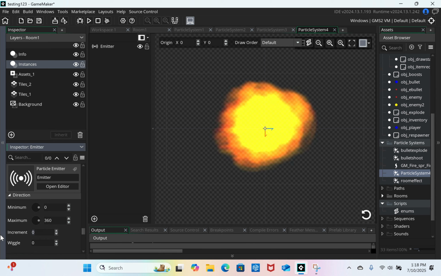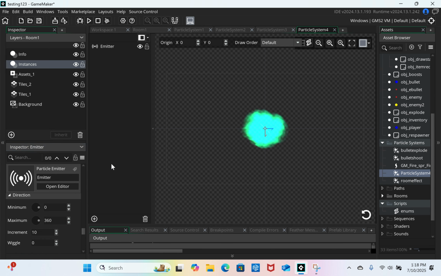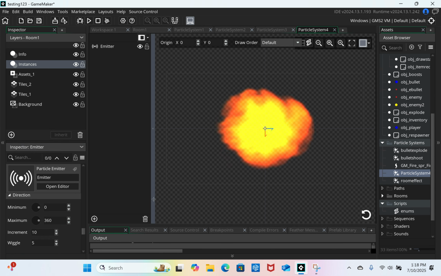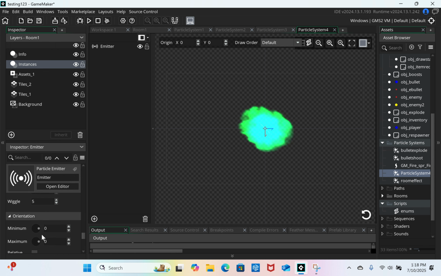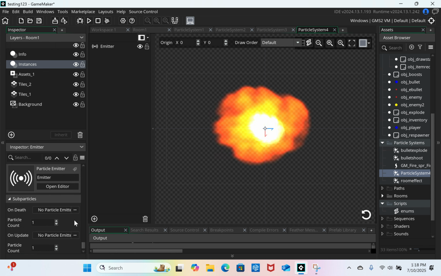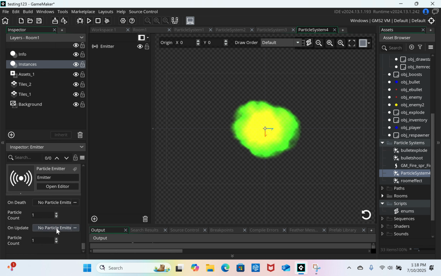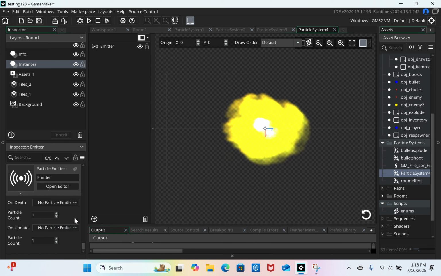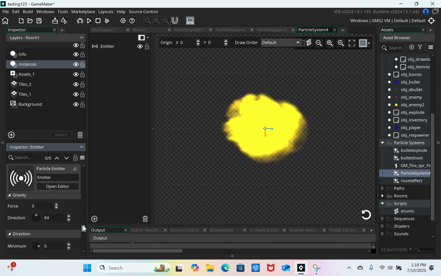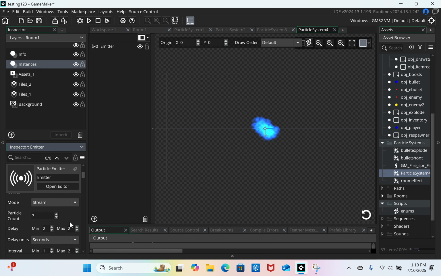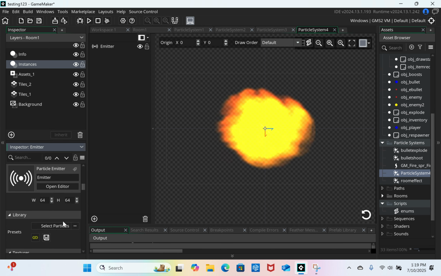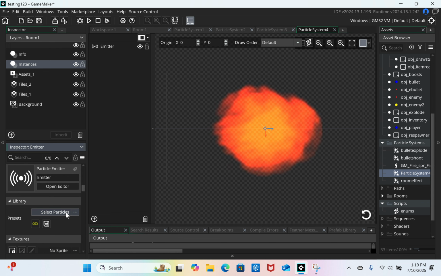We can jump our increment up 10, wiggle 5. And just by playing with this, you're getting a lot of different results here. Orientation. There's so much stuff. You can do subparticles. Be real careful, because some of these you set up can really lag your computer out. But go in there, play with all these settings, and you can create a lot of different effects.